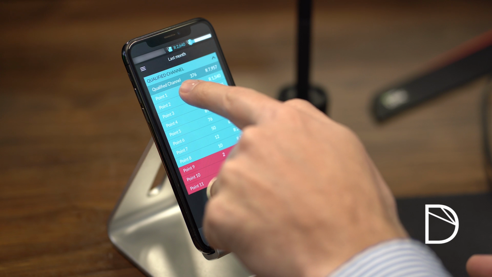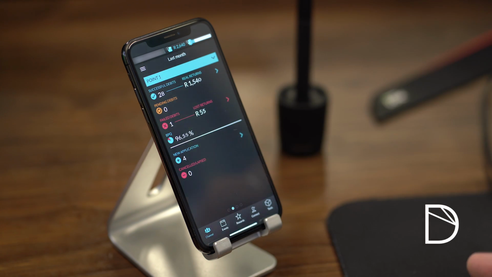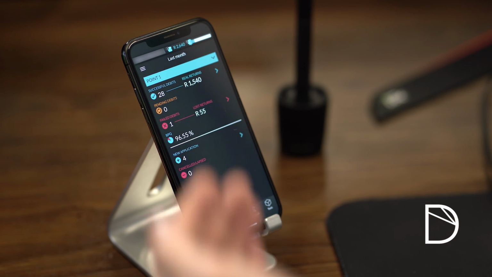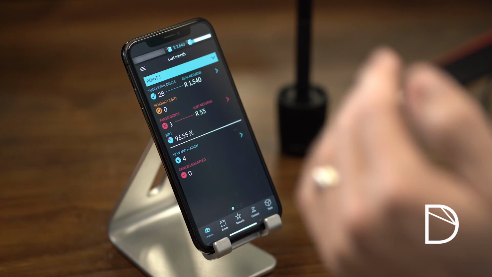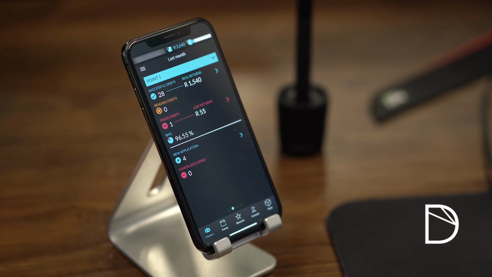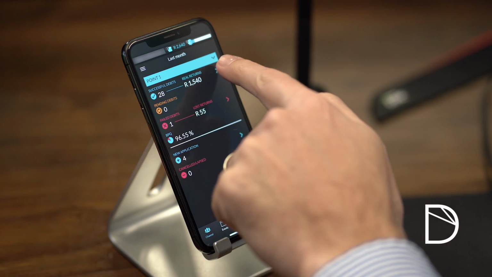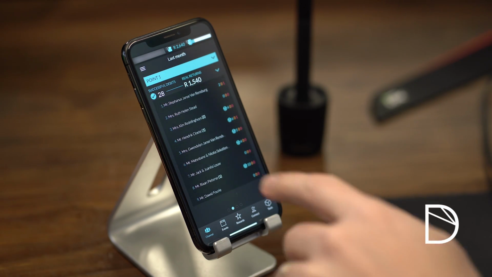Then I said to you, we need to look at first point data. So what we're going to do is click on the drop down, especially for new people. You want to see what's happening with your first pointers, and you just click on your first point, right? So now we are presented with only our first pointers. And again, how many of them have paid successfully? How many outstanding debits are we still waiting for? How many failed debits are there? But you're able to now drill down into exactly who those first pointers are. And so that's very valuable information, right?